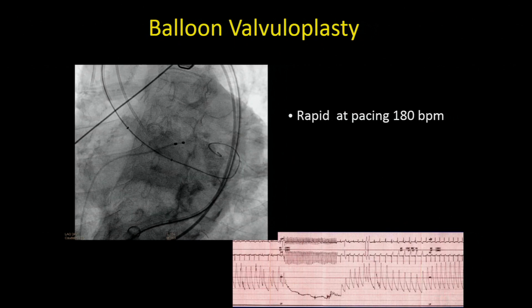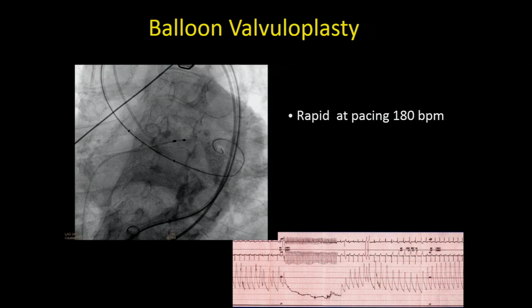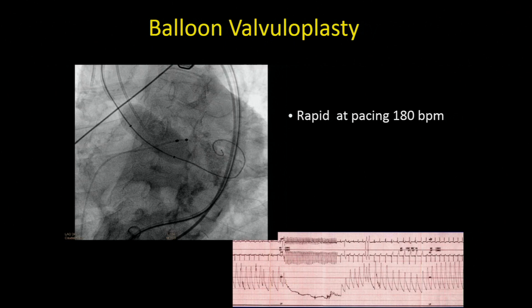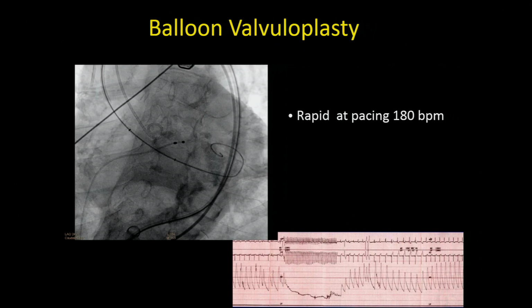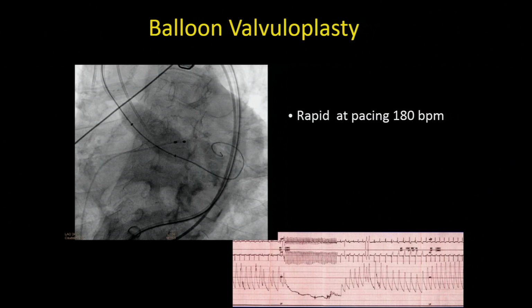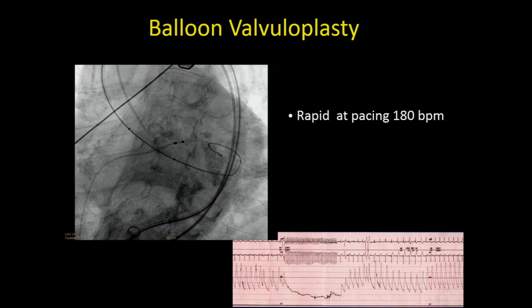Most of the time, we have access in both groins. One side will have the larger sheath. The other side has a pigtail catheter, which you can see here sitting in the aortic root. That allows us to see where we're going, lets us do an aortogram to provide us a sense of where we're going to place the valve. We also put in a temporary pacemaker from the leg that allows us to pace the heart rapidly, which assists in us having stability of the valve as we're deploying it. And so you can see those things here.